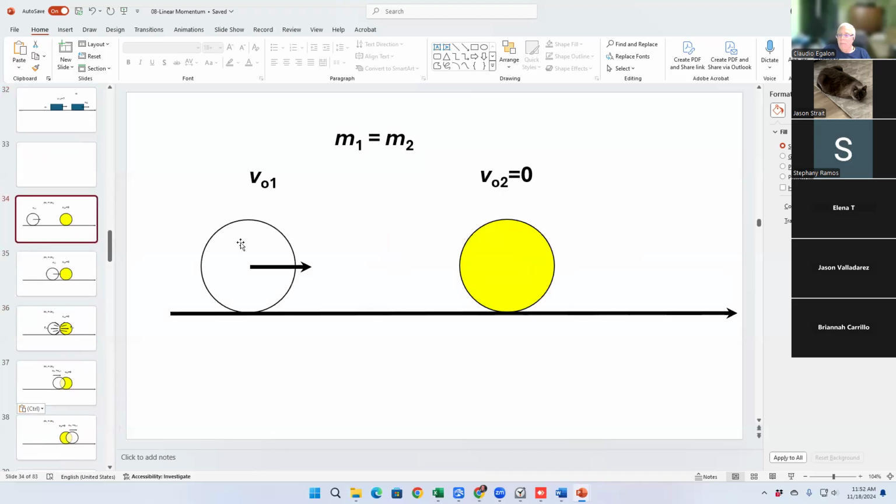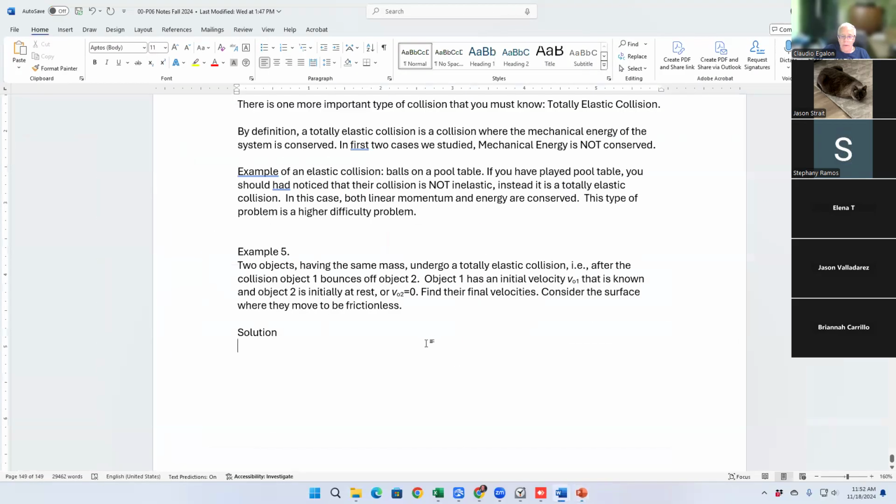Okay. So let's take a look. Let's look at our equations, right? Here you go. Solution. Initial momentum is equal to final momentum. Initial mechanical energy is equal to final mechanical energy. The objects are not changing height. Consequently, the final potential energy must be equal to the initial potential energy. And what is left is just conservation of kinetic energy, right?